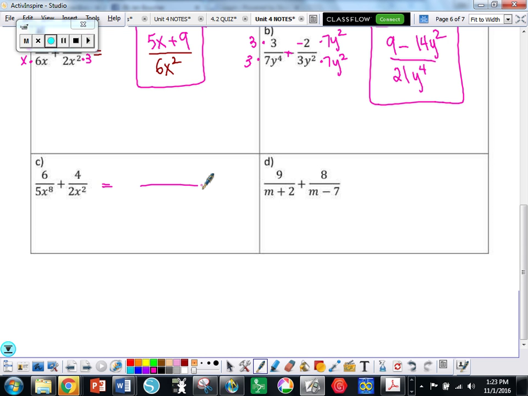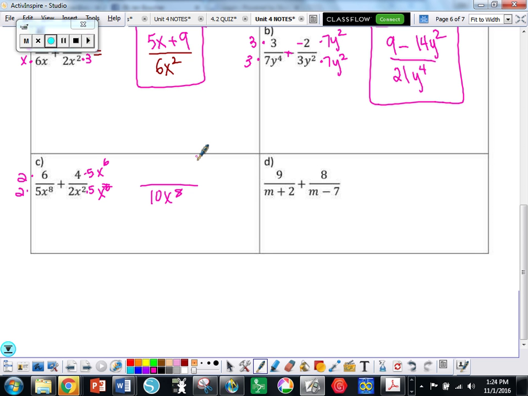Okay, common denominator is what? 10x to the 8th. In order to get 10x to the 8th, first, do you agree? The first one needs what? A 2. It already has all 8 of its x's. The second one, to get to the 10, it needs a 5. To get to the 8, it needs x to the what? X to the 6, because you add powers. You don't multiply. You add powers. So, do they both now have 10x to the 8?